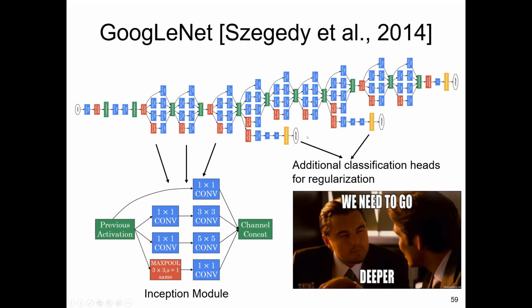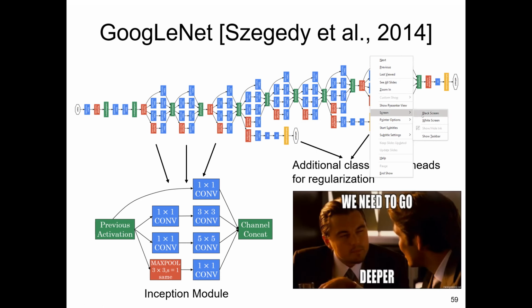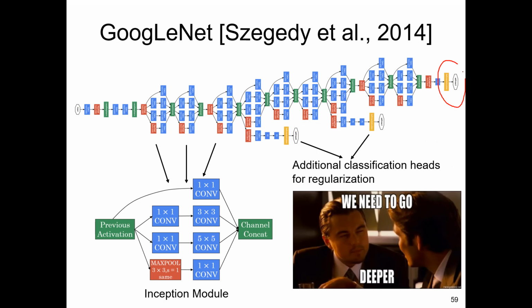Also they have additional classification heads. Typically you have one classification head at the very end of the CNN with softmax, but they added additional softmax heads in the middle. So it forces the network to learn meaningful features even in the early layers. Typically you have simple primitive features like edges and corners at the early layers, and more semantically meaningful, more sophisticated features at the later layers. But by adding this additional classification head, you're forcing the earlier layers to also learn more semantically meaningful, higher, more abstract features. So this is a form of regularization. That is, it's giving the network more constraints as it learns.